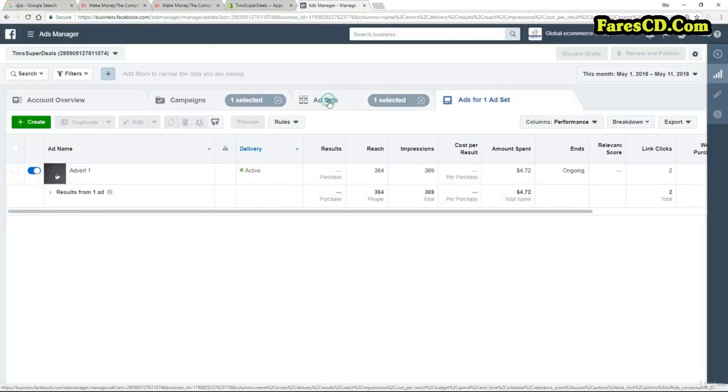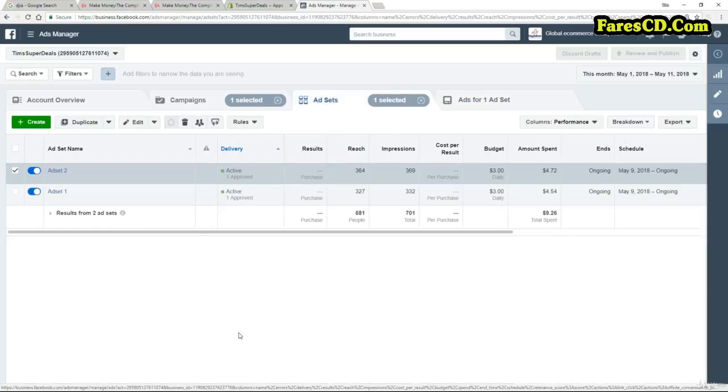Now, your key tab here are the ad sets. This is where you're going to be spending most of your time to make the right decisions. I'm not saying all of the information is here, but certainly the key information. So I'm going to take you through this particular tab in a bit more detail. Now, this first column is the delivery. So basically they're both active at the moment. I can basically pause these or stop them entirely at any time.